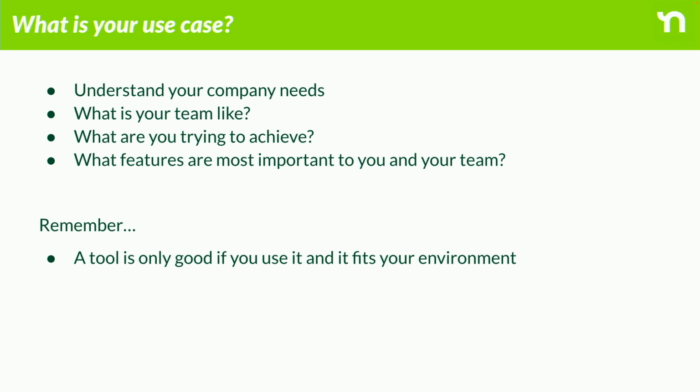So very important, what is your use case? So you really want to understand when you go and pick a CSPM tool, how does it fit into your environment? What does your company need? What does your team look like? What are you trying to achieve? And what features are most important? So each environment is different, and so you really need to take into consideration what does your company do? So for instance, what's most critical to your company? Are you focused more on DSPM? Are you focused on doing something like a news feed? It really just depends. You want to figure out what kind of infrastructure you're focused on and capitalize on that.